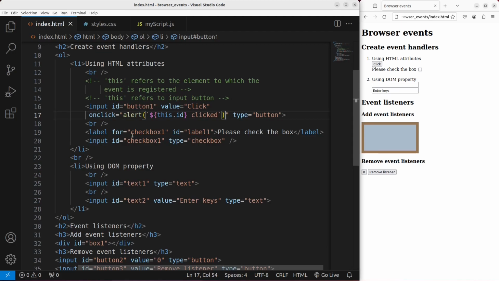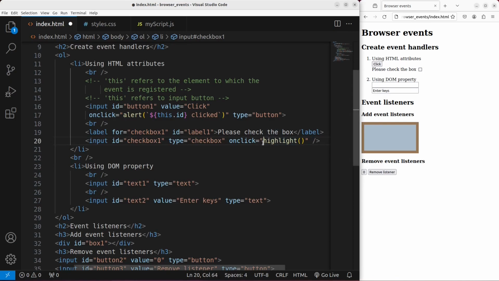Suppose I have a label here, and the label corresponds to this checkbox. Okay, so when I click on this checkbox right now, there is no response because I haven't said anything about what I want to show for the clicking action. Okay, so how can I do so? I can have another idea like this one. So I want to highlight the label when I click on the checkbox. So how can I do so?